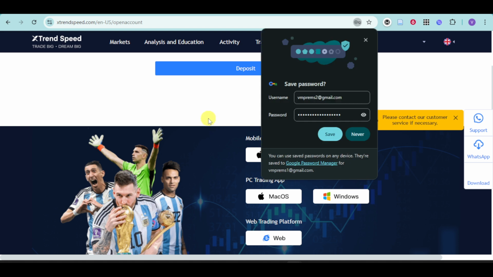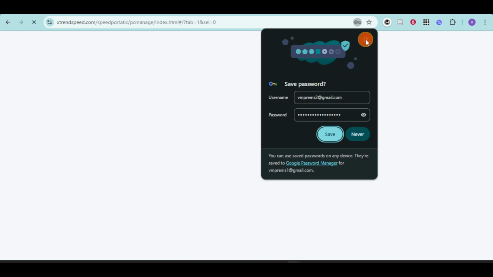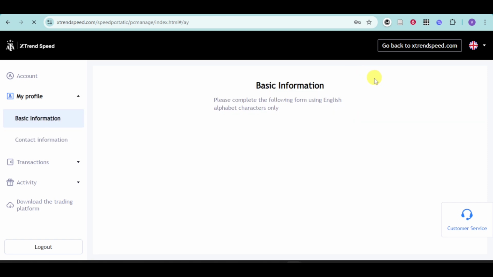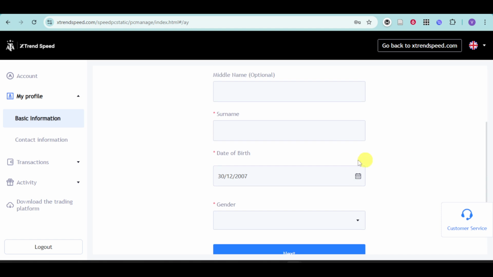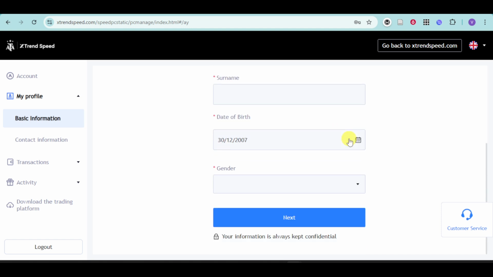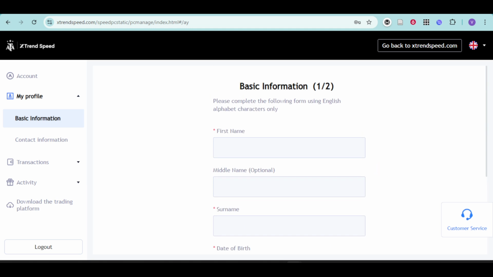And when the verification is complete, you can see right here your actual XTrend and it should be able to open, and you can now use it and add information right there. Use it for trading, deposit funds by depositing to your wallet. And from in there, just head over and fill up the information needed to continue using this actual account.